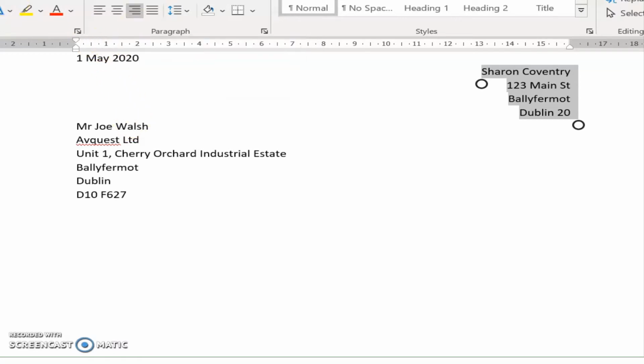I'm now going to click down under my last address again, and go down 2 more lines, and I'm going to put in, in this case, office administrator vacancy, because that is what the letter will be in relation to. And it's making it very clear to the reader what the letter and CV are for. I can choose to bold and make this italics and center it, etc. Again, it's your own personal preference, it's not necessary.